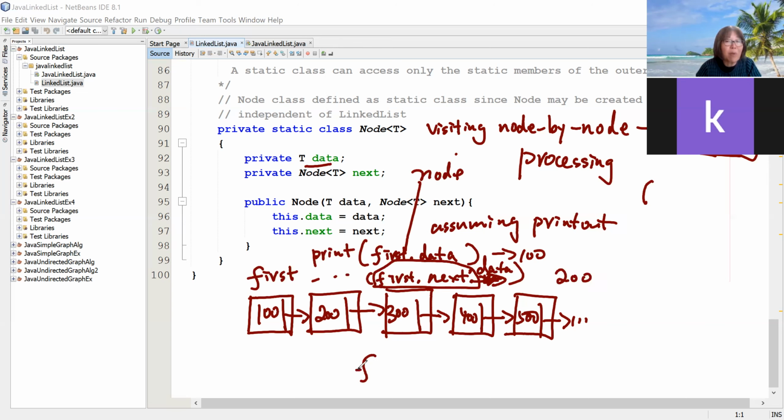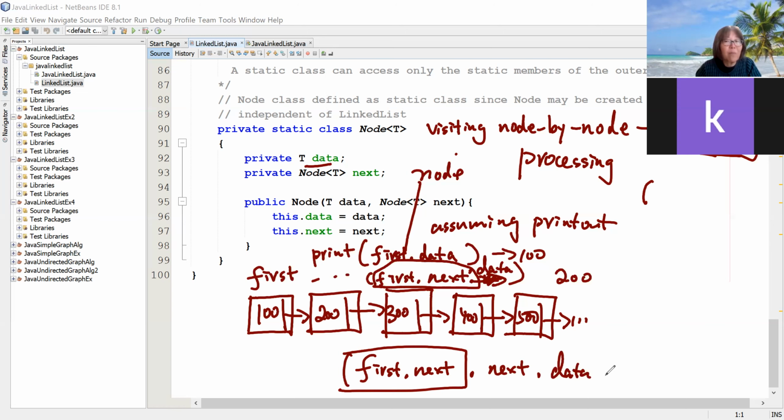Then for 300, first.next is the second node, and then .next is the third node. The third node's data part will give you 300. For 400, you add another next, and so on for 500.